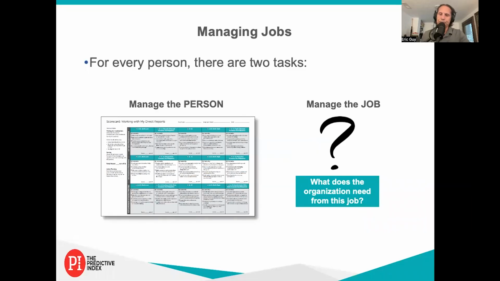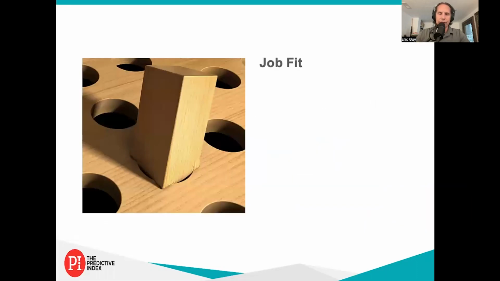But first, let's take a look at the job. So job fit. A lot of times we try to slam a square peg in a round hole. We want to understand the importance of the requirements of the role. What do we need in that role? And again, going through those factors.